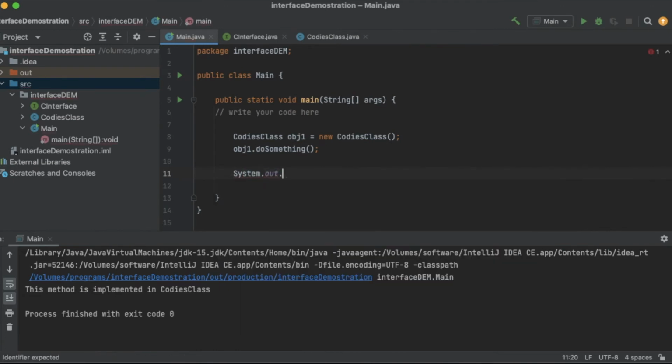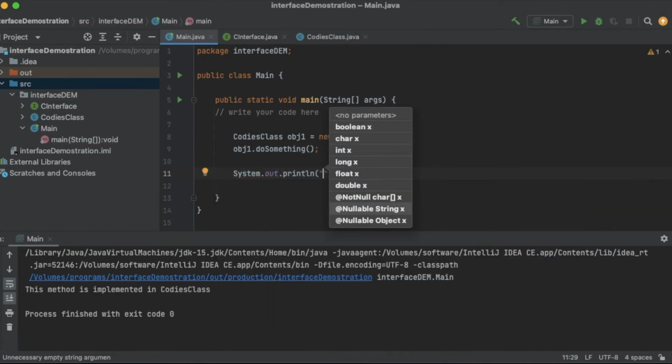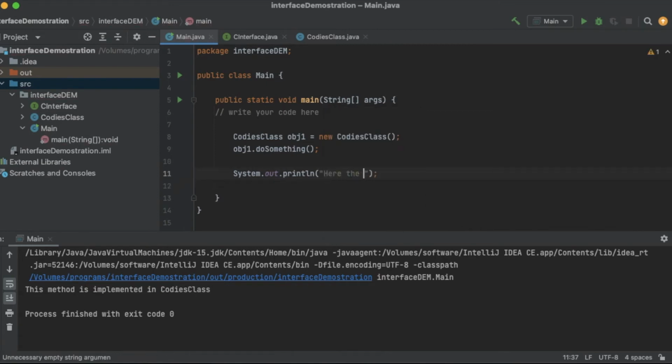Now I'm going to create another print statement. In order for us to access the value of the field that was created in our interface file, we type CInterface, we use the dot operator, and value. We don't use obj1 to access the value because constants in interfaces are all static.